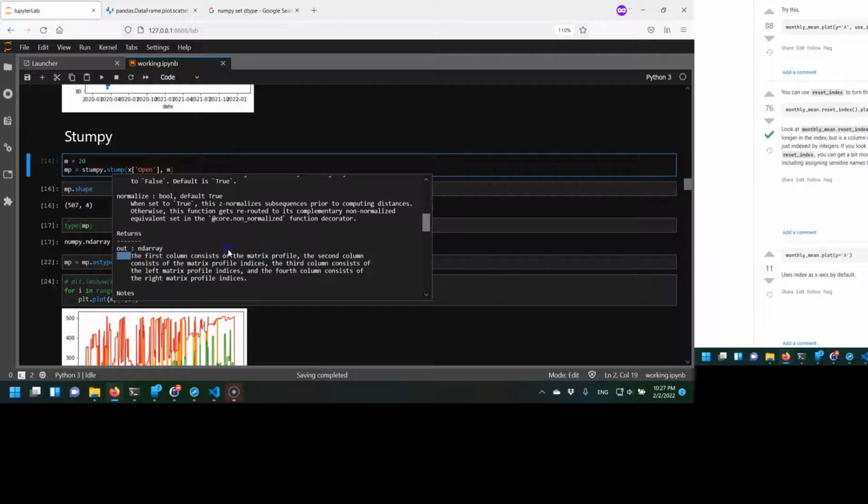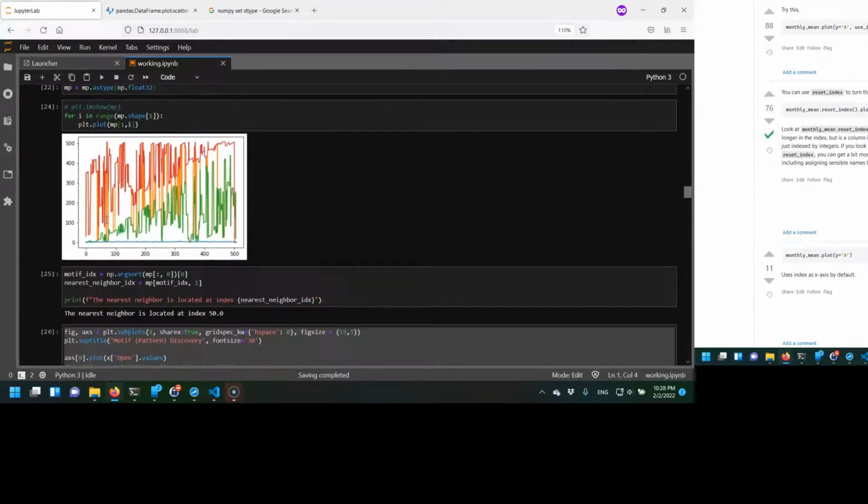Right here, the first column consists of the matrix profile, the second consists of the matrix profile index. What we want to do then is find how it would be sorted. This is going to tell us the index where it would be the lowest, the motif index. And then if I take the second column, that's going to tell me the index of its nearest neighbor. And that's how we get these two values.